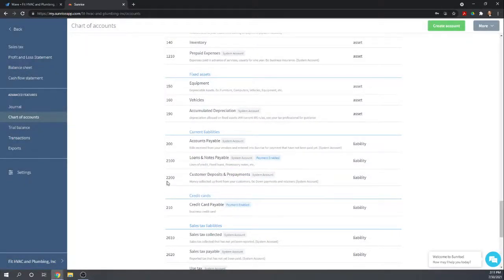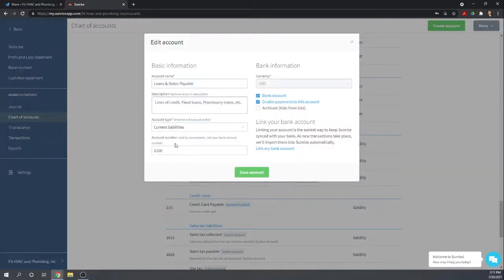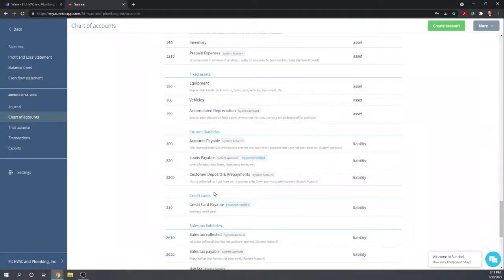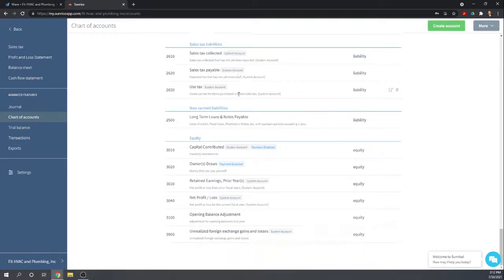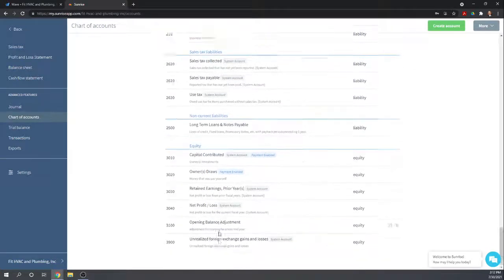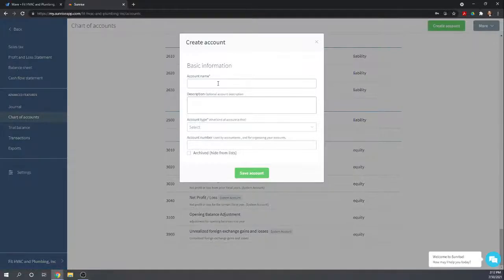Loan payable, 220. Common stock. So let's get through the rest of our liabilities here. It does not have a common stock account, so let's create a new one. That is an equity account. Account number 300.